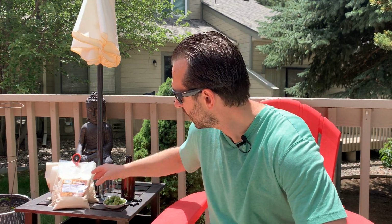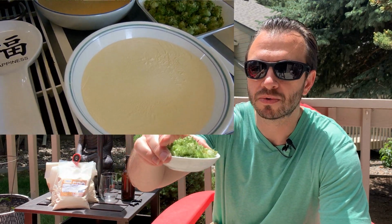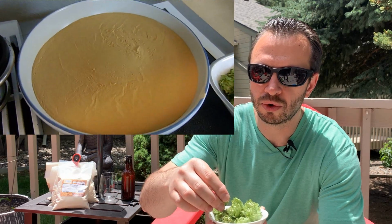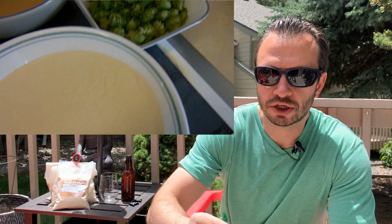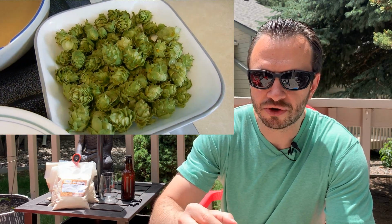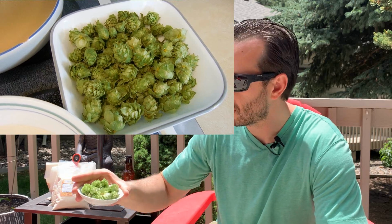I put in some fresh hops here that I grow. I used to have a nice backyard when I was renting, but we bought a townhome, so I don't have room for a garden anymore. But here I've got my hops. These are Nugget hops. I did transfer them to my parents' backyard where they are thriving here in Colorado.